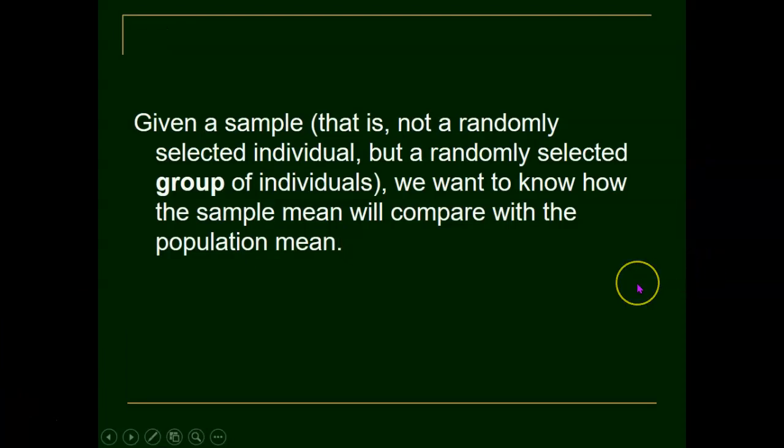Okay, now that I've given you the theoretical background to what's going on in this section, let's talk about how we actually solve the kinds of problems we'll be solving. And that kind of problem is, given a sample that is not a randomly selected individual, but a randomly selected group of individuals, we want to know how the sample mean will compare with the population mean.